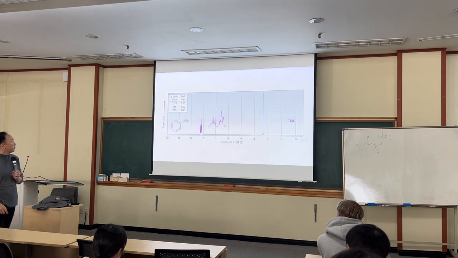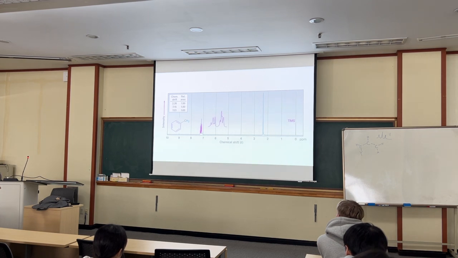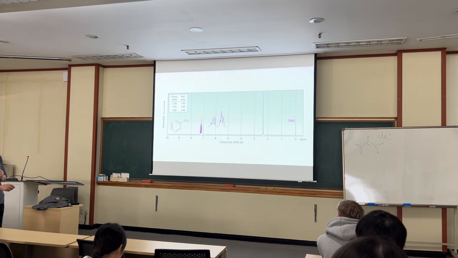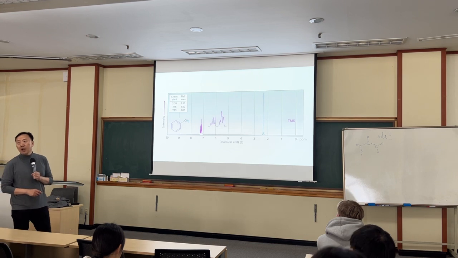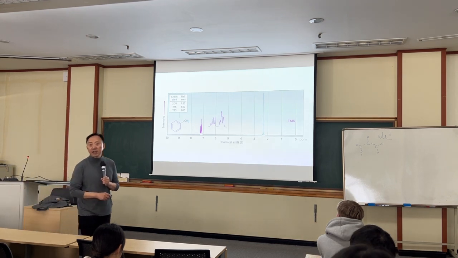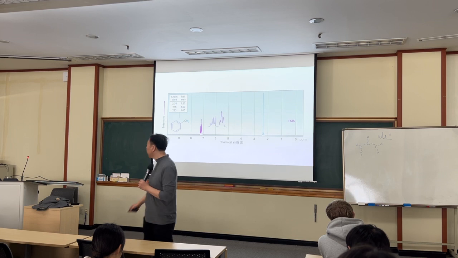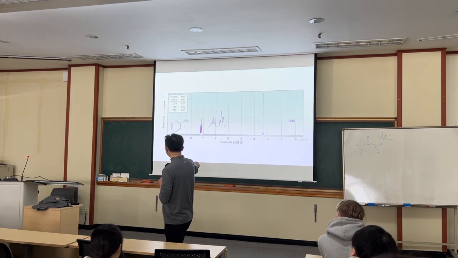Okay, this molecule. If you look at this structure, this is the aromatic region around 7. The benzylic position is around 2. This one is not directly connected; this carbon doesn't have any proton. That's why this is a singlet. This one now, how many different kinds of proton are in this family? Three kinds, right? 1, 2, 3.